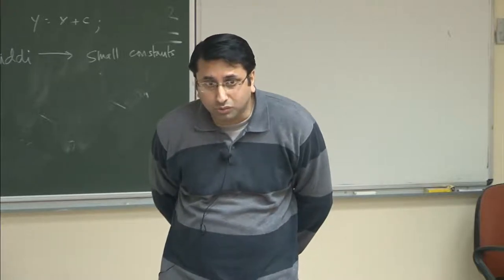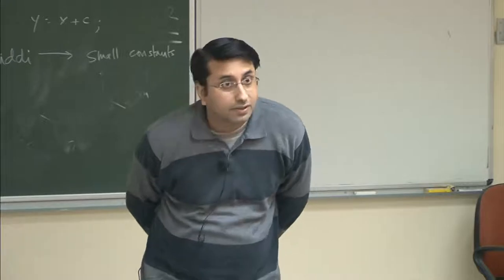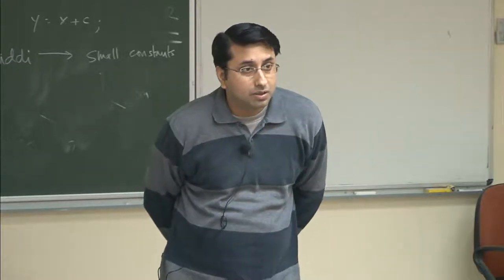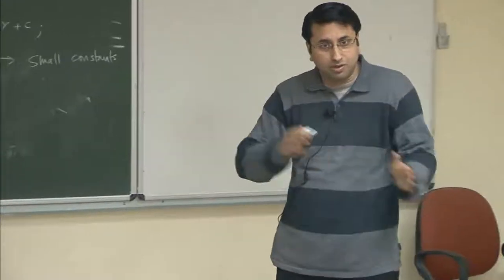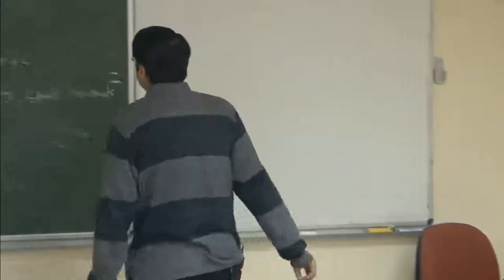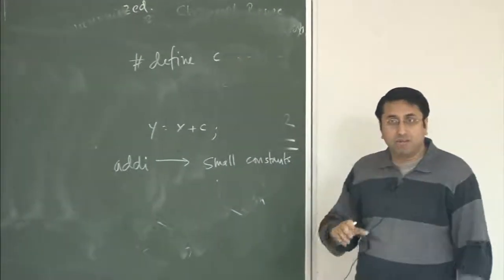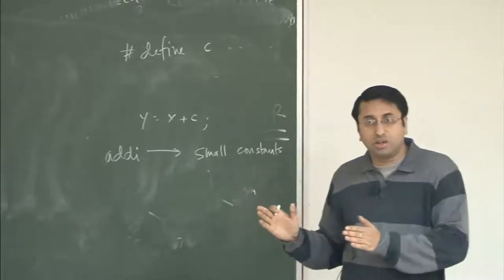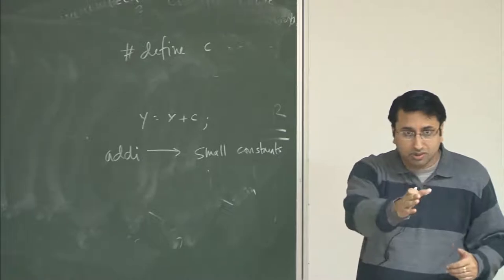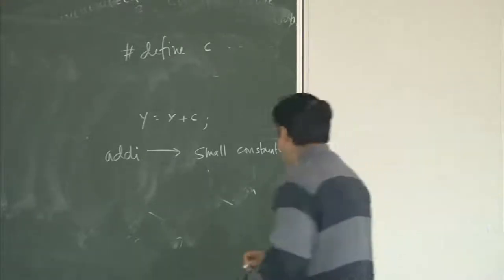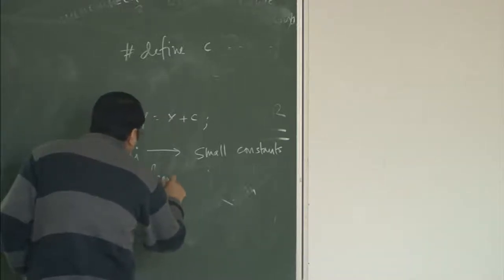How does it get that value? How do you bring that value into that register? You load it. And so whenever you need it, you bring it from there. So essentially what you're suggesting is that allocate C in memory, right? Okay, and whenever you need the value from memory, use a load instruction from memory to the register. Is that what you're suggesting? No, okay. But anyway, that's an option. Let me just list it here. Load from memory.